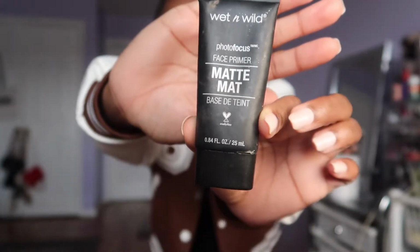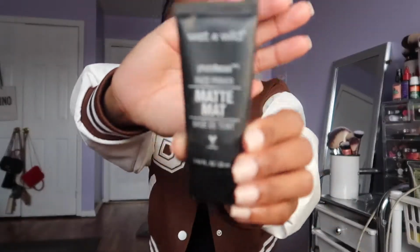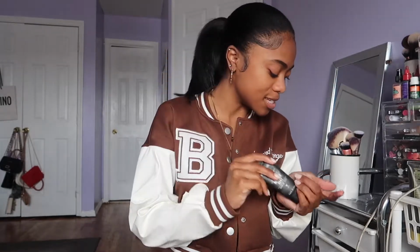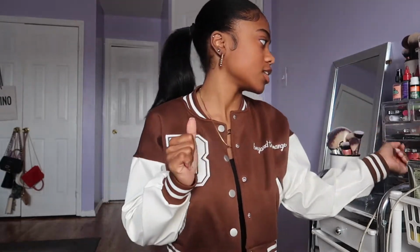Right now I'm using the primer from Wet n Wild. It's the matte one. A lot of this is probably gonna be a mix of both drugstore and high-end. I really like this primer because if you're like me and you like a matte finish, this is it. And I like it a lot too because it doesn't make your skin feel dry or anything. So I just rub it in, and as you're applying it, you can feel it mattifying your skin. That's why I really like it too.